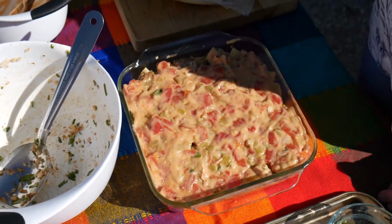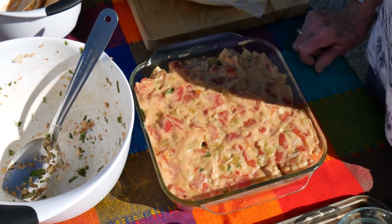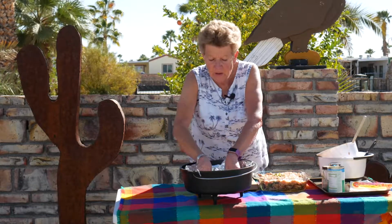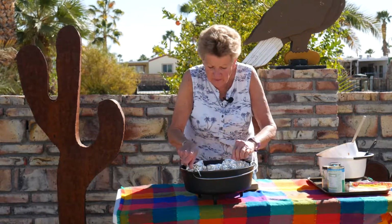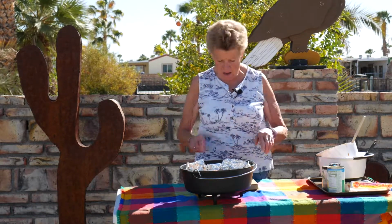My husband's got briquettes already heating up over here, and we'll be showing you the next step. As a tip, I line our Dutch oven with heavy-duty aluminum foil, as you can see. Then I'm just going to place my dish right in here, which is great. When it's all done, you can just lift it out by the aluminum foil, and your Dutch oven is clean. Now, how easy is that?